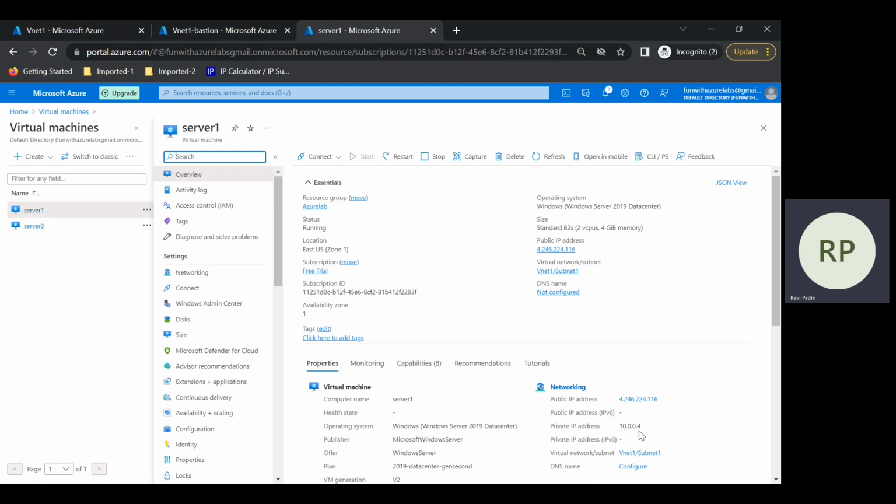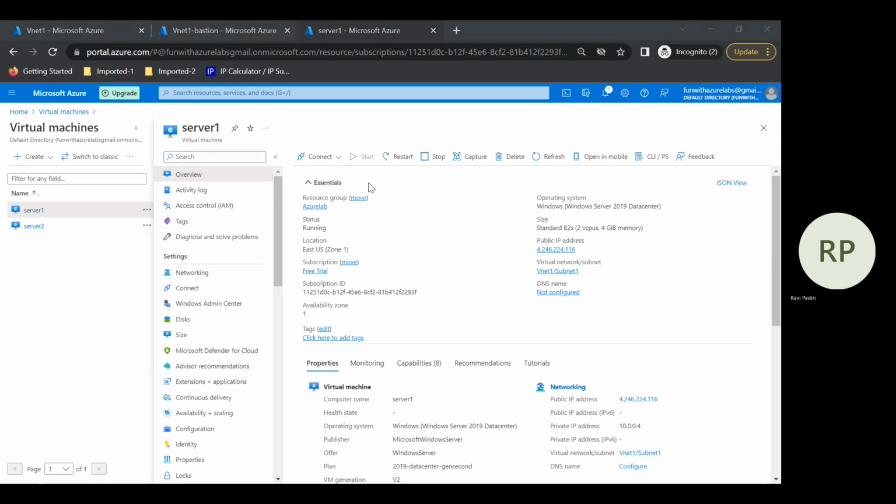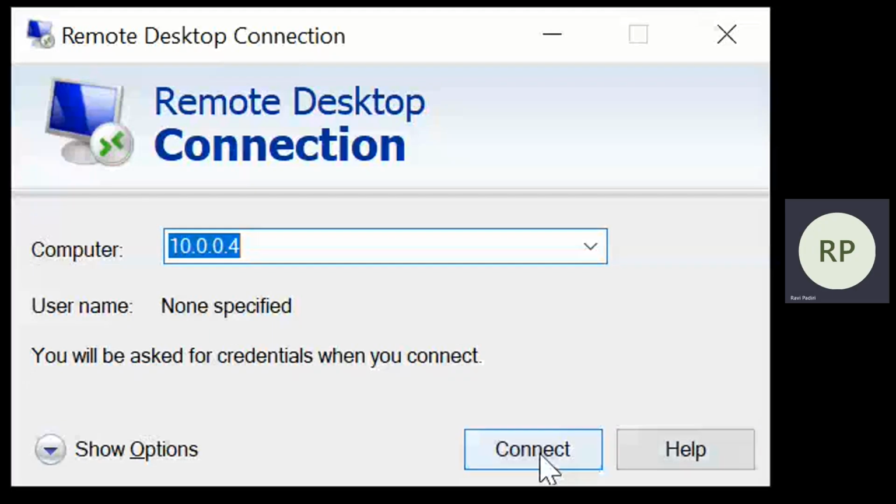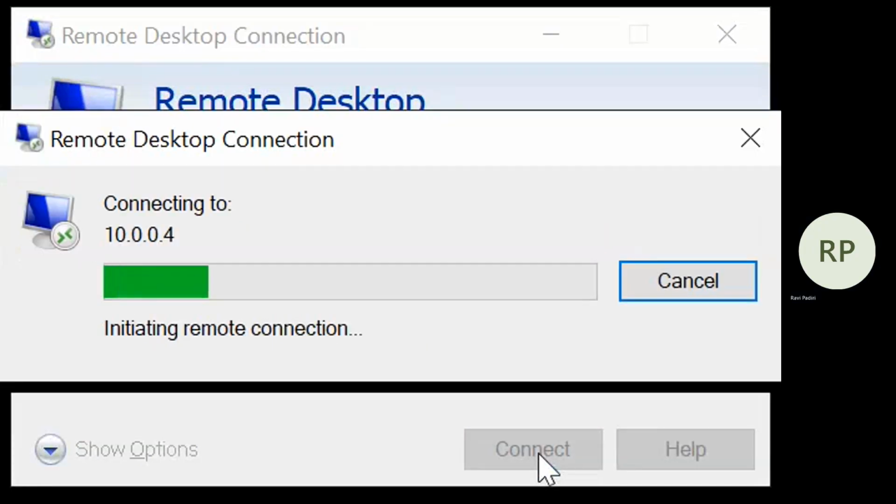So let me try to RDP the server 10.0.0.4. You can see it here. Let me try to connect.